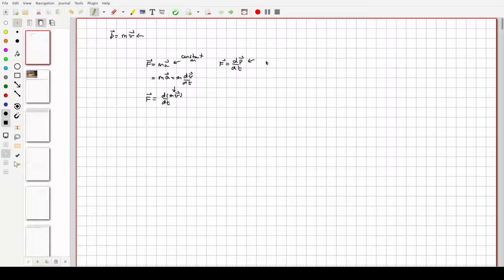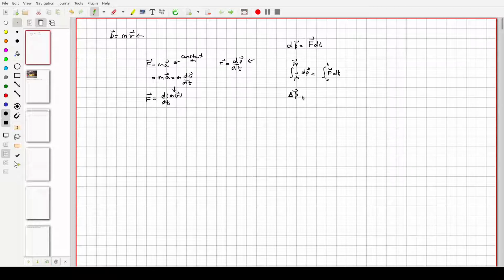Now, if you take this and you massage it a little bit, specifically, I want to take and put dp on one side and then put f times dt on the other side. We're going to integrate both sides. We'll say from your initial momentum to your final momentum, whatever that might be. And on the right-hand side, we'll integrate from your initial time, which I'll call t naught, to your final time, which I'll call t. On the left-hand side, you get the change in momentum.